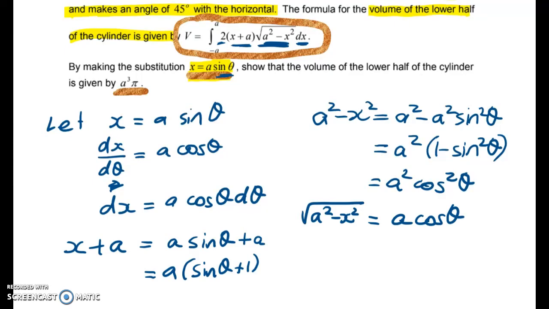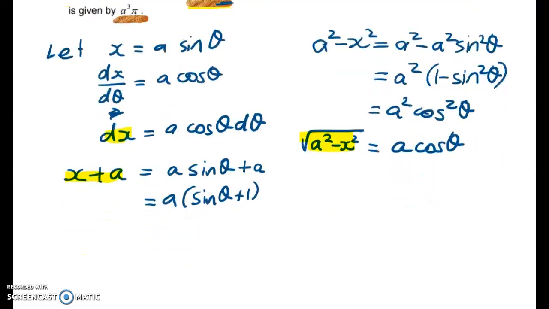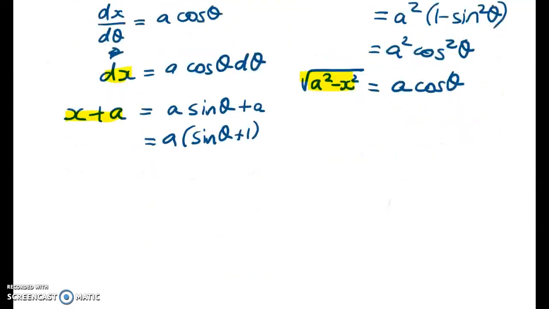Now the only thing we've got left to do is to work with the limits of integration. But I'm just going to highlight each of these things, and dx, which are all going to be replaced with what we've written out there. It's really, really clear what we've done. I think that's much better than doing it all with a v equals blah, blah, blah and getting into a big mess.